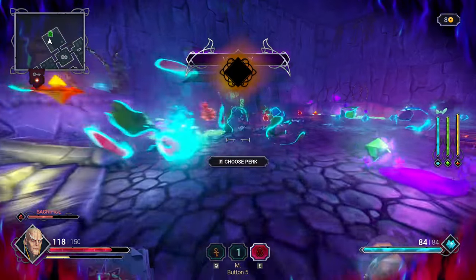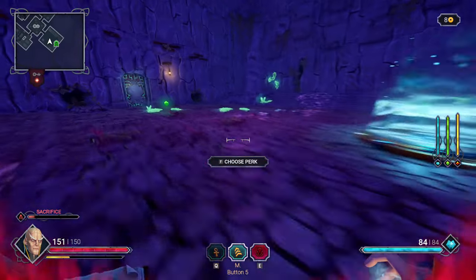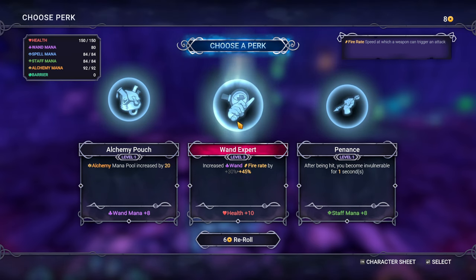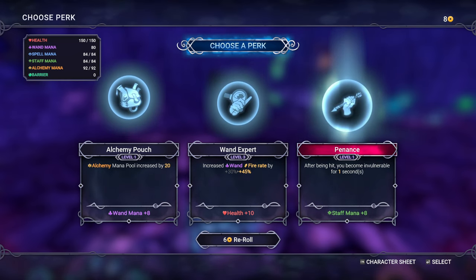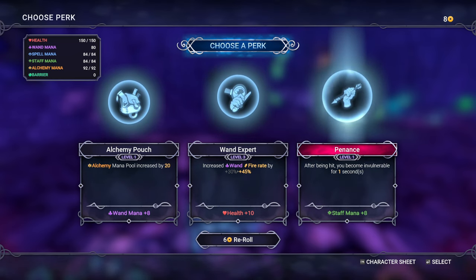Nice. We went glass cannon style on that fight, and I think it paid off. We're at full health and everything, so I guess that's all that really matters, right? Alchemy mana pool up, doesn't really matter. After being hit, you become invulnerable for 1 second. This perk in the first game was busted. It was absolutely busted in Ziggurat 1.